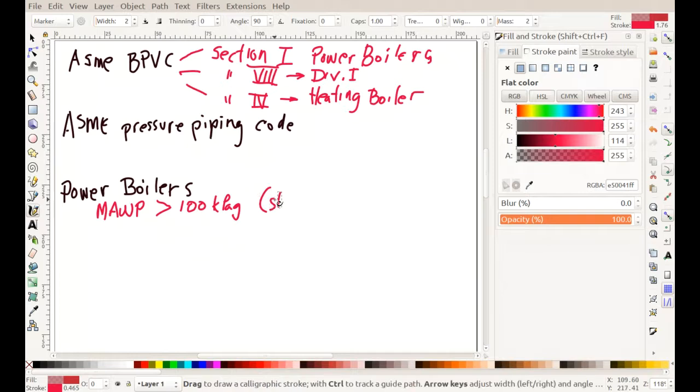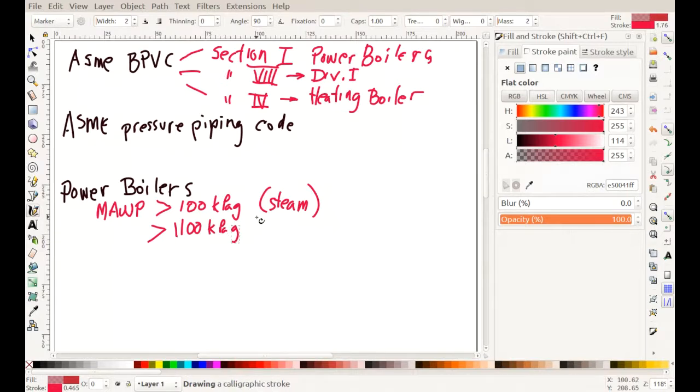That's for a steam boiler, because we also find that we do have power boilers that are in hot water service. And so if it's a hot water boiler, it's a MAWP greater than 1100 kPa gauge, or a boiler operating at over 120 degrees Celsius.